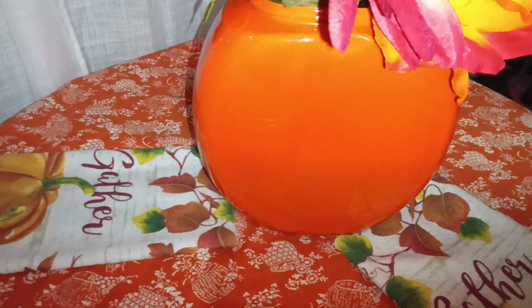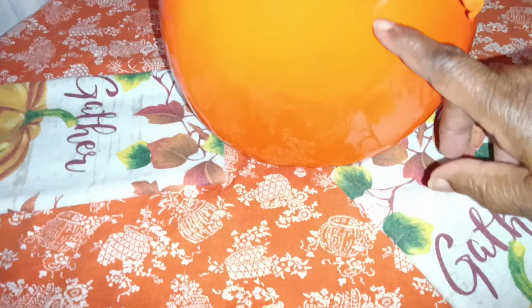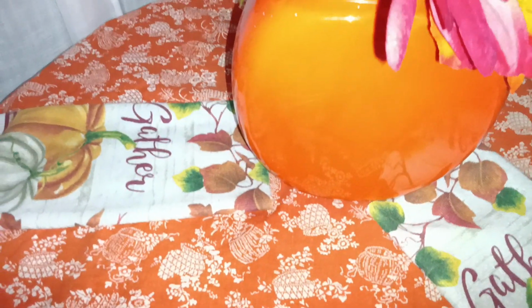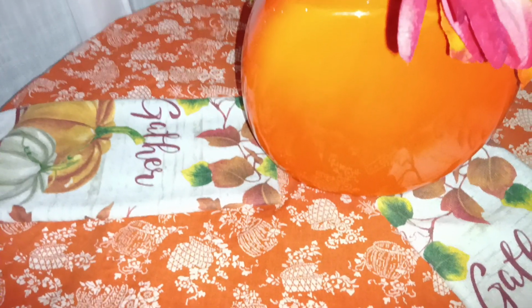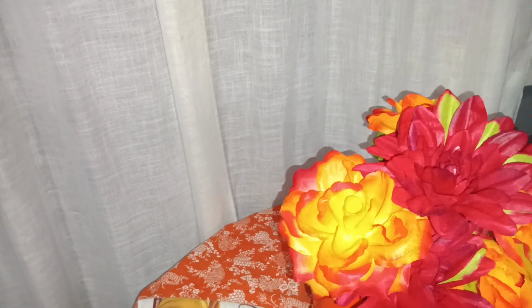And I put them in this vase, and if you know, my vases are made from Tide Pods. This is a Tide Pod container that I use for my vase for the fall because the Tide Pod container is orange. And I use it in my fall decoration. And this is a curtain leading to my pantry, and I keep that covered. So we're going to go on over.